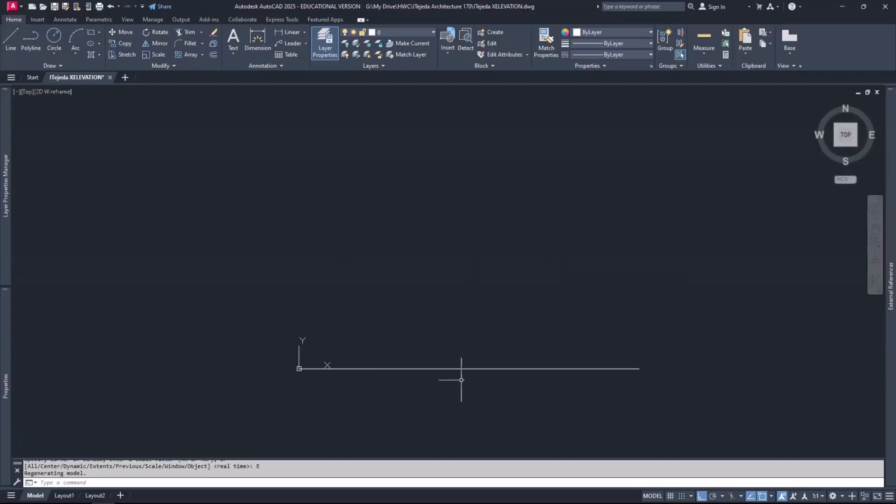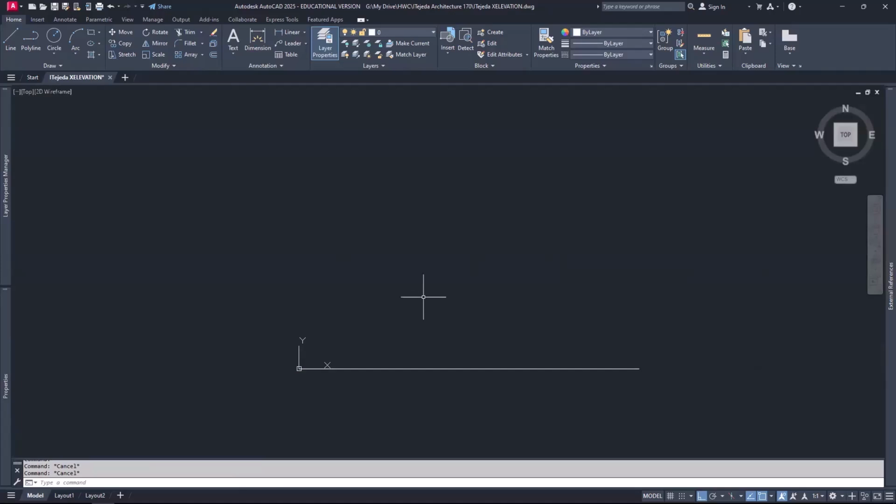So this is the length of my property. I think that's what it is. I'll double check in a second. But this is going to be the ground line, and my elevation is going to be coming up off of that ground line. Now, I could draw everything from scratch, but I already have a floor plan. I already have a site plan. Why not borrow that information and use it to generate my elevation?